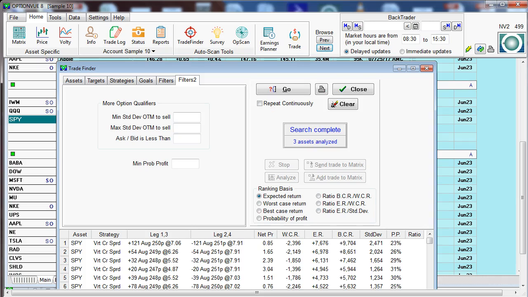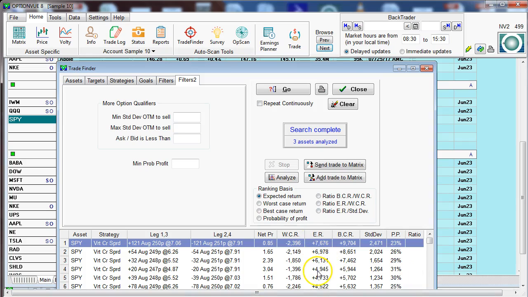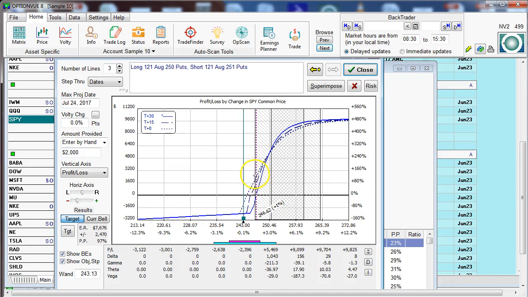And here are the results. This is very instructional, because we had a very aggressive target. We adjusted the bell curve's center to be 5% on the bullish side in 30 days. That's very aggressive. So what happened is that we have our first trade in terms of ranking by expected return: this credit spread in the spiders. All right, a fat expected return. Let's analyze this.